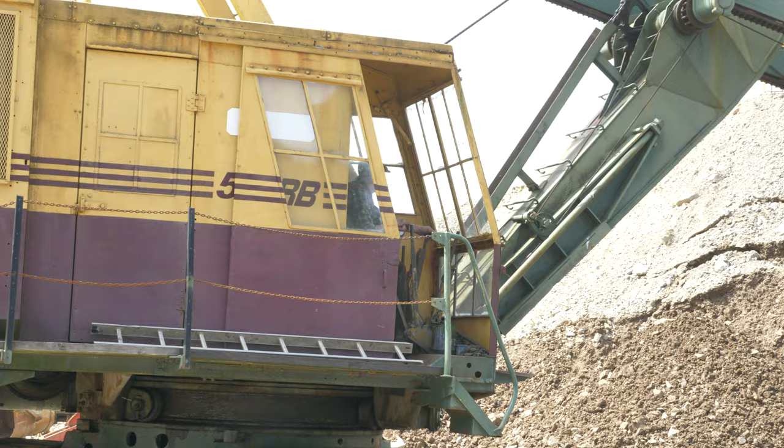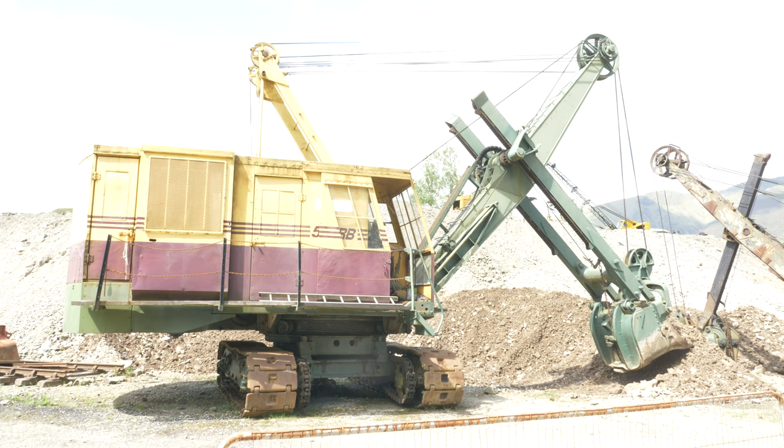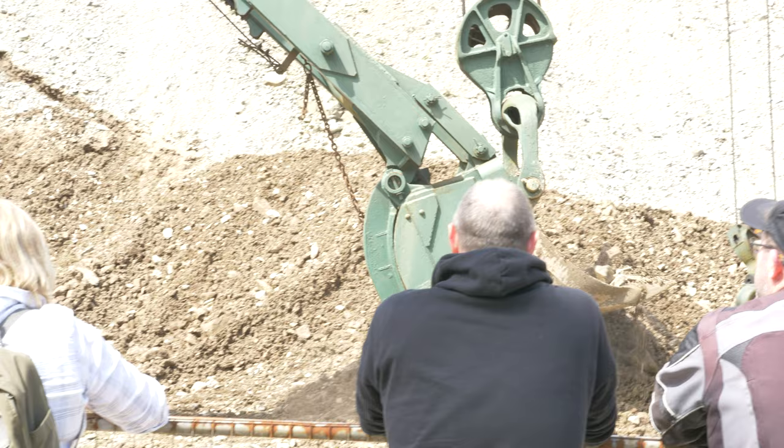You're quite a skilled operator to drive one of these things because you use your feet on the pedals and then you've got levers that you're all working at the same time. I think it's done off brakes and clutches — there's no hydraulics on these machines, everything's all band brakes and clutches. You've got to disengage one as you're slightly engaging the other. It's a proper skill to drive one of these things now, and it's a skill that's being lost.